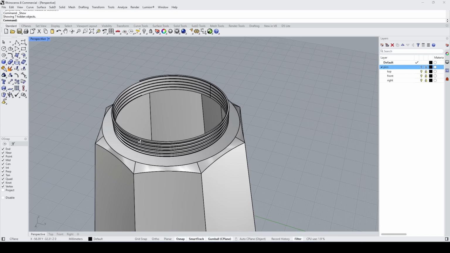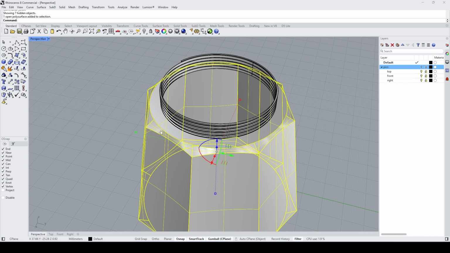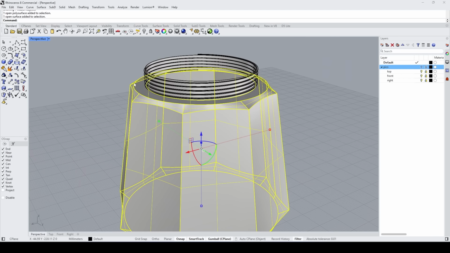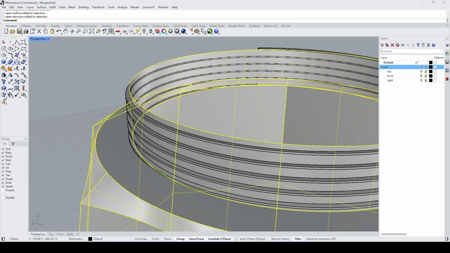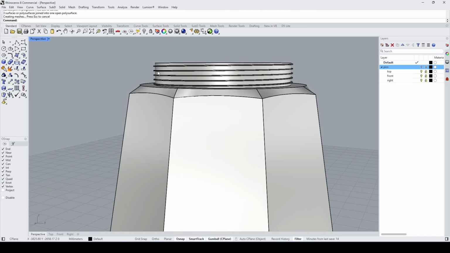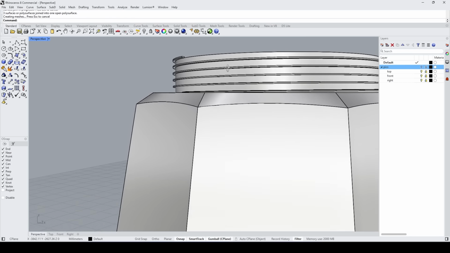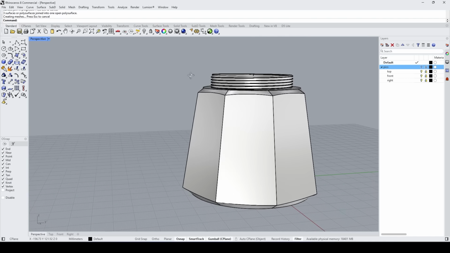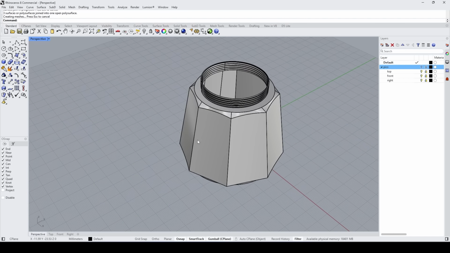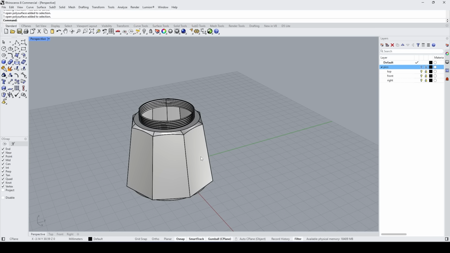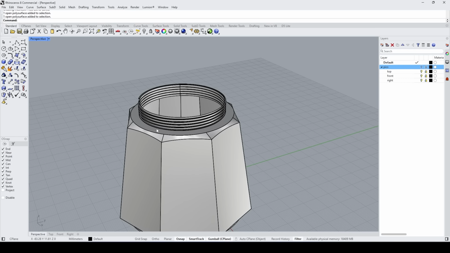Now we just need to select the main body, the upper cylinder, and the bottom surface, then use the join command to combine them into one continuous surface. With that, the lower part of the Moka Pot is complete. Now let's move on to modeling the upper part of the Moka Pot. Since we deleted the initial construction lines earlier, we need to recreate them.